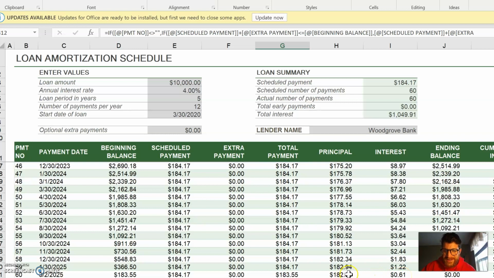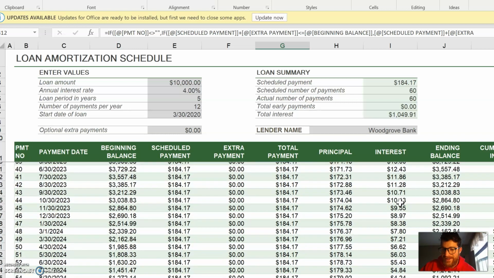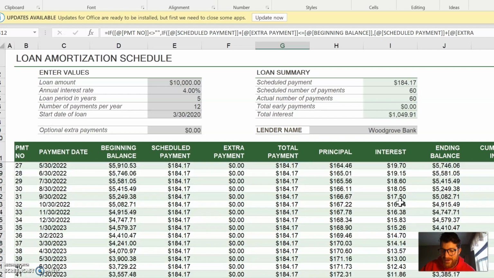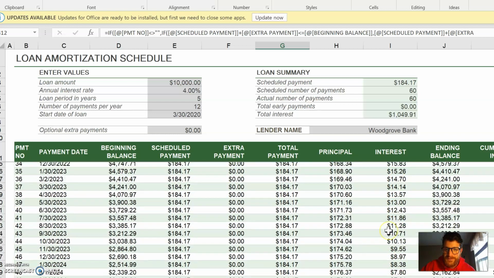Almost your whole $183 is going towards principal and 61 cents is going towards interest, right? So almost your whole loan principal is paid off at this point, but the bank got their money a long time ago, all right? The interest has been decreasing a lot towards the tail end of this loan.